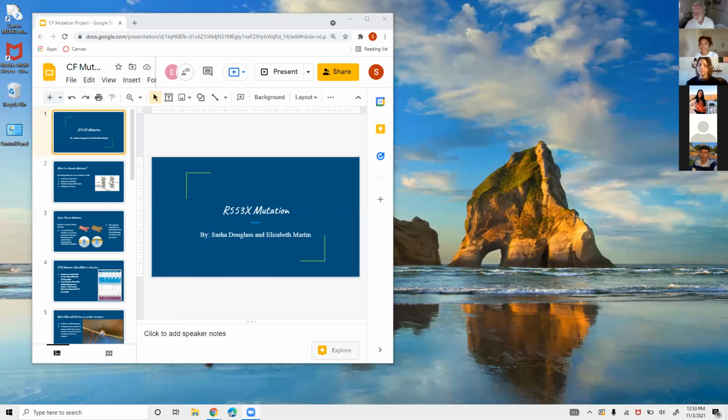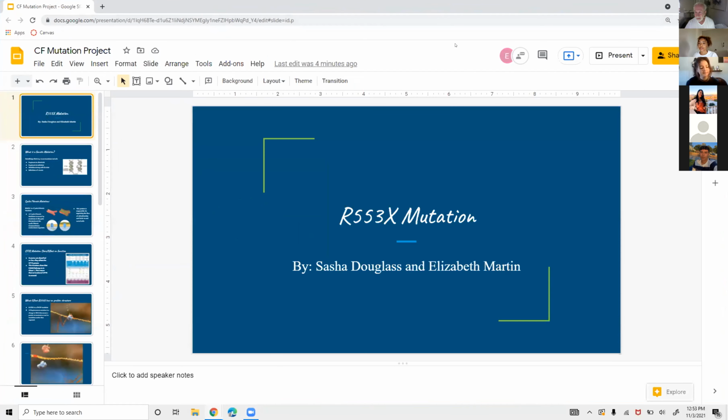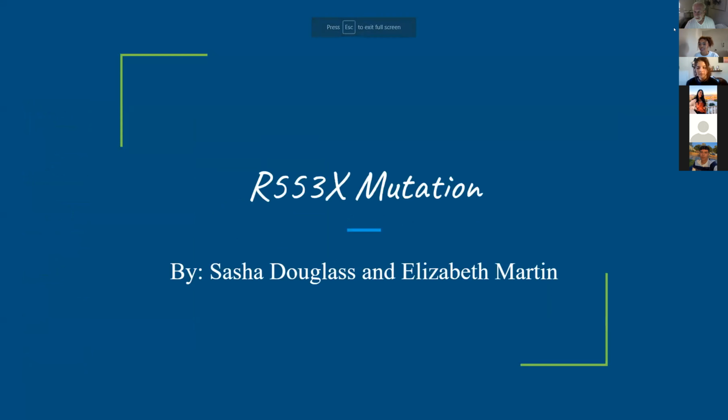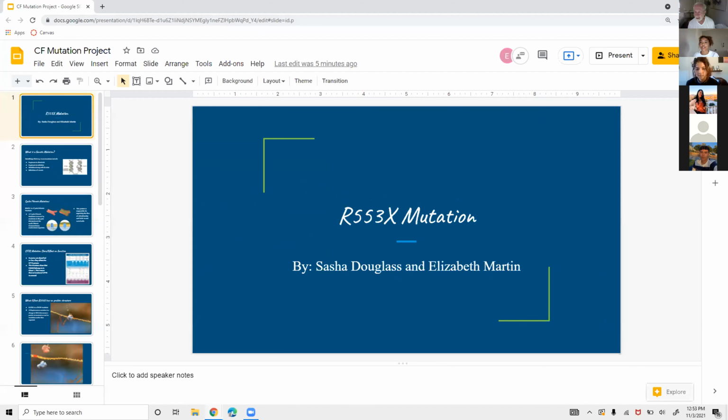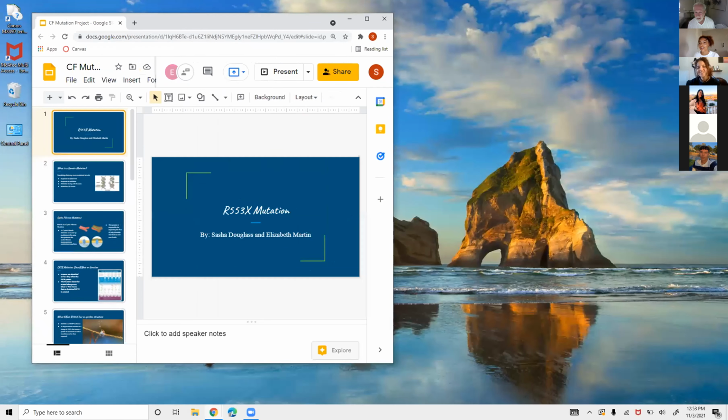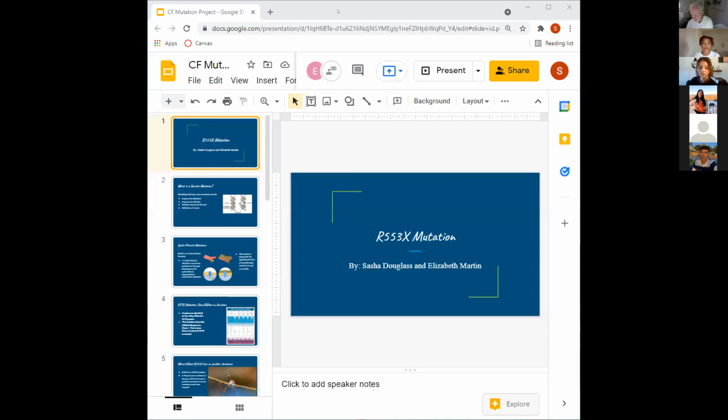Can you see the presentation right here? Can you guys see and hear us? Yes, we can see you guys. Can you see yourselves right here by the presentation? Yes, I can see your images. Let me see if I can change that so you won't be staring at yourself. Is the time running? Yeah, time is starting now. Okay.